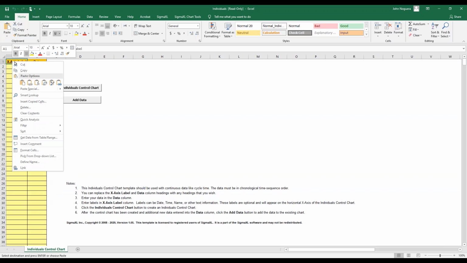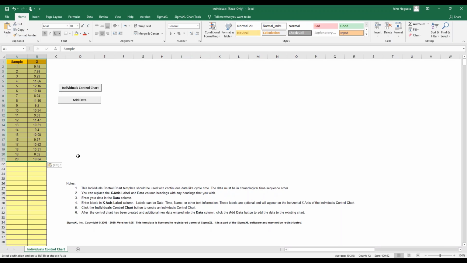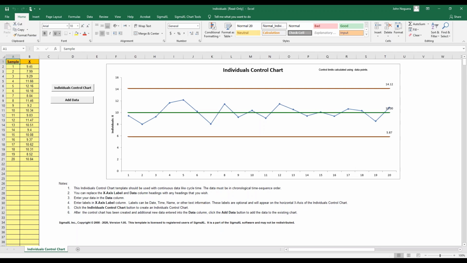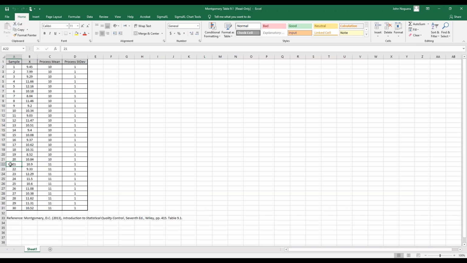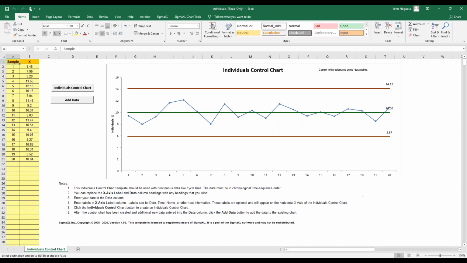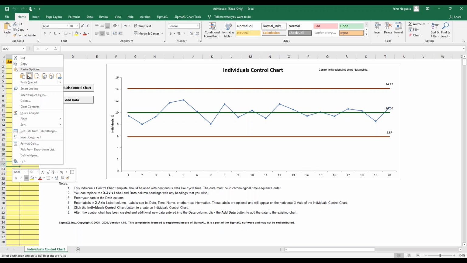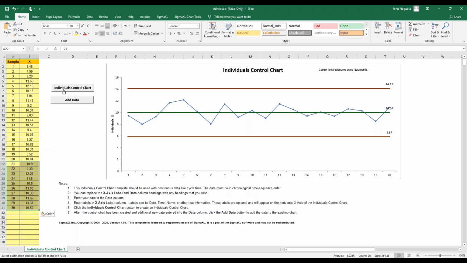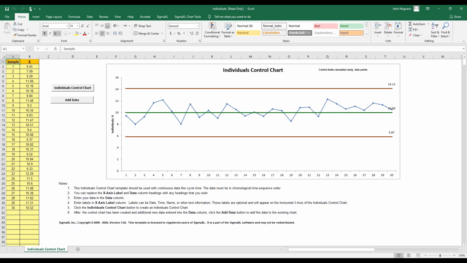Now with the Shewhart chart, I don't have the ability to specify a parameter, but we'll just compute the control limits based on the historical data. So this is what we have. And then if I add the shifted process, paste that in, and add data, you can see that the individual's control chart did not detect the shift in the process.